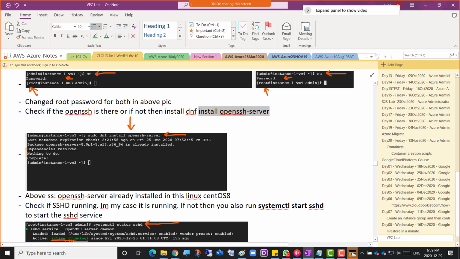So that's the command. That will tell you whether you have it or you don't have it. In the screenshot that I show here, if you get exactly the same wording, already installed, then you're good. So I'll put the next command here.